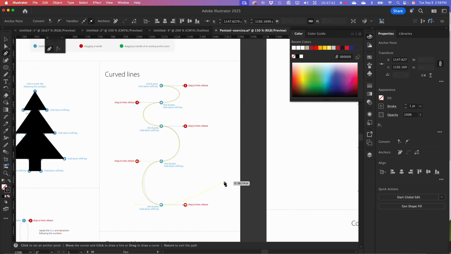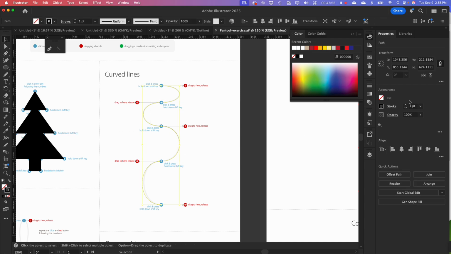Every exercise builds on the last one. Remember, when you're done drawing, just hit the escape key. Maybe I want to be able to see these lines a little better. I can make those a little bit heavier if I want.